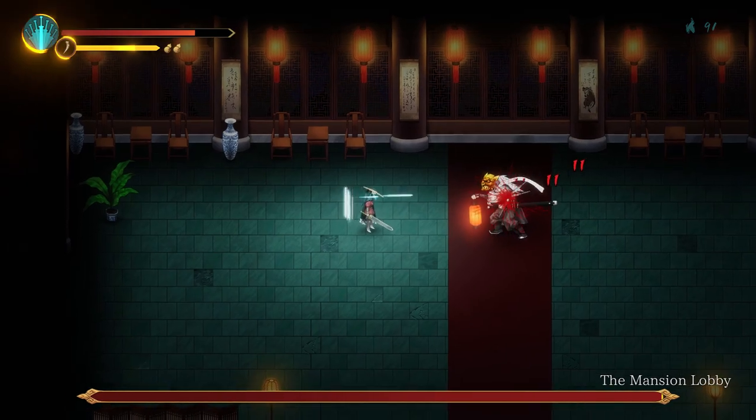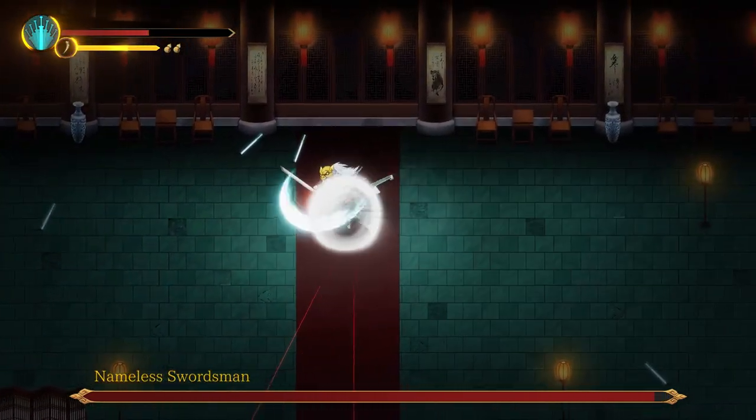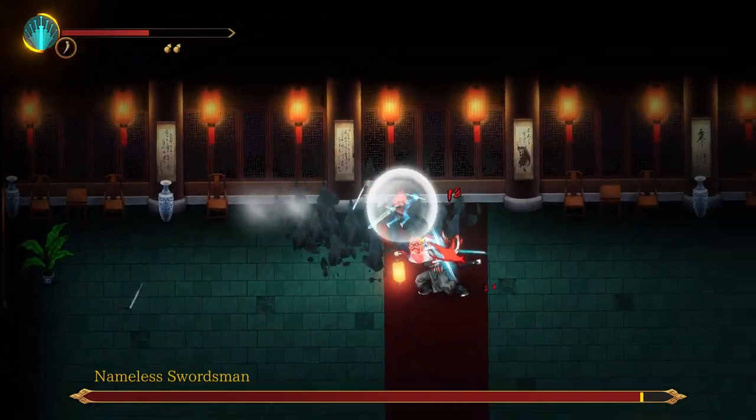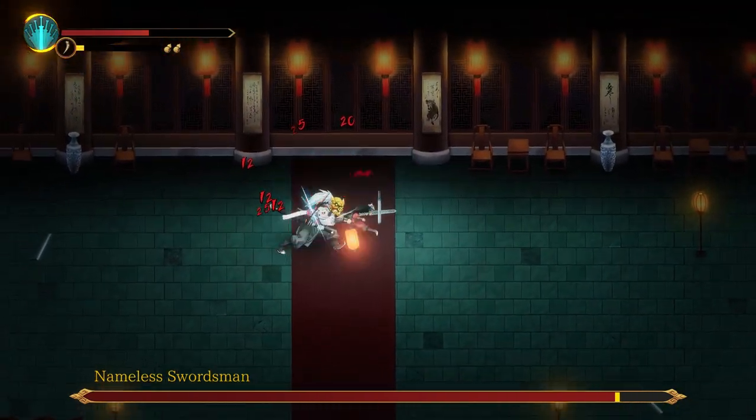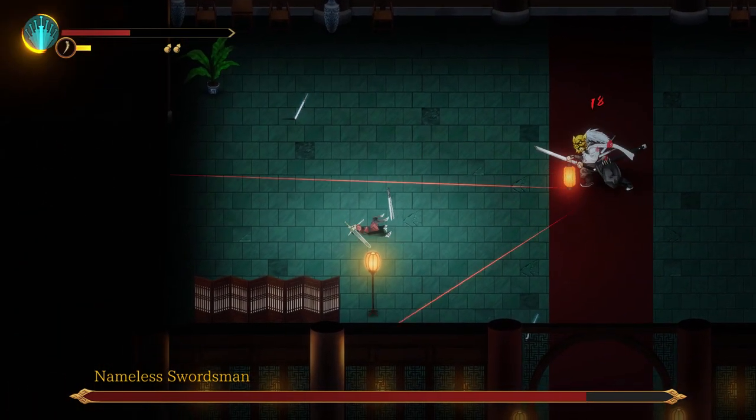I'm gonna get in here. Do some work. Yo. Oh god, gosh, walk right into that. Oh, that was a little short range. Didn't realize that was gonna be so short. Duh. I'm trying to just burn him down.